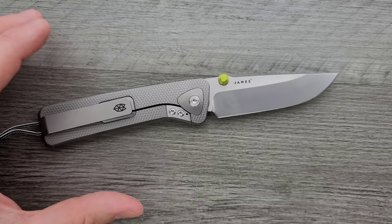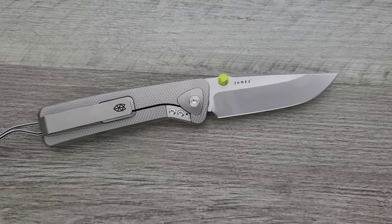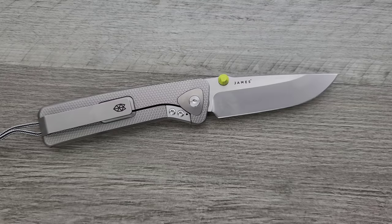I think it would count for a lot if you get the price points on future projects down to what the competition charges and get more competitive. There'll be people immediately going, James Brand just did this new knife, they're using higher-end materials, it looks like a good design, and it's actually coming in at a competitive price point. People will say that's cool, that's a smart move. It looks like they've got that adjusted appropriately. It's going to make a lot more people want to look at it, a lot more people want to pick it up.